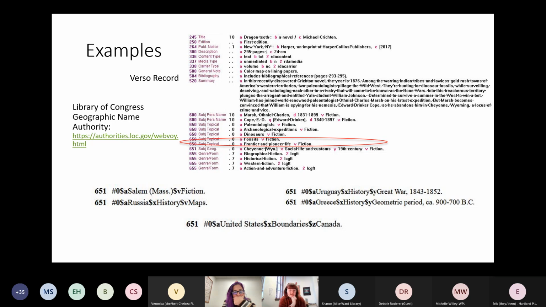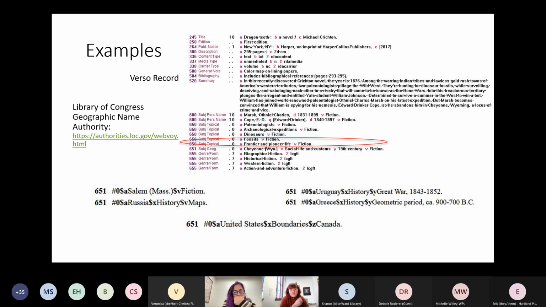I think with a shared catalog, there's also something to consider, because maybe your library users are more likely to be really specific or granular, or not.